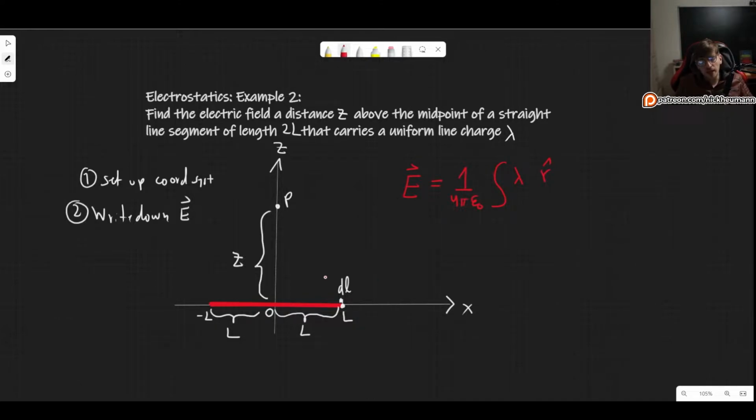If you're unsure, do what I just did: just start checking. What if I move here? What if I move there? And if you see that it's always the same vector, you can maybe take it out. Okay. And then, of course, we still have to integrate over the entire line, which is why we have dl. And then we divide by the modulus of this vector r, squared, of course. We integrate all the way from our left end, which is minus L, to our rightmost end, which is plus L.